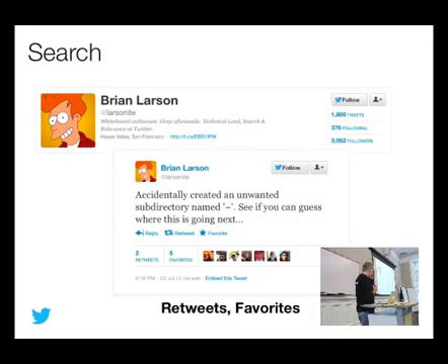The thing I want to point out is retweets and favorites. You can retweet something, and what it does is the equivalent of email forward, but automatically forward it to everybody that follows you. So I think it was very funny. I want my followers to share that fun, so I'll retweet it. The other thing you can do is you can favorite a tweet. That doesn't actually do anything except two things. First is kind of send a signal that you like this, and the second thing is it makes it easier for you to find it later because we actually organize and show you all your favorites, your favorite tweets.